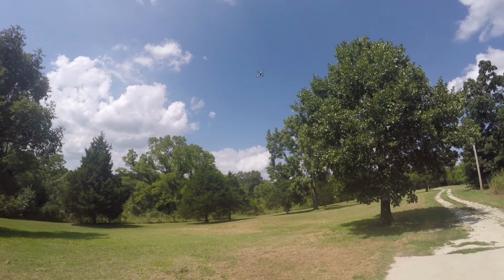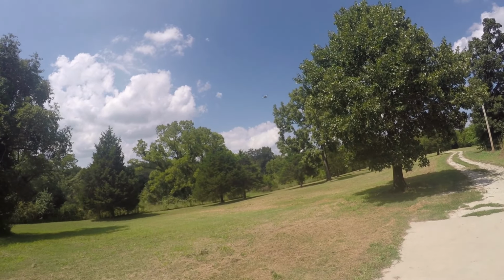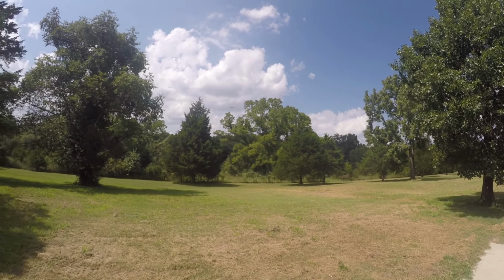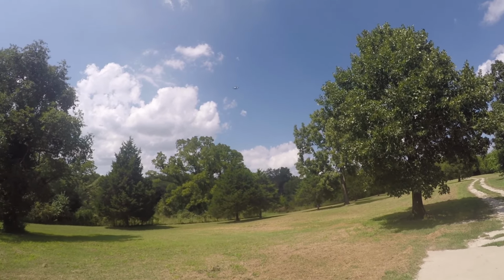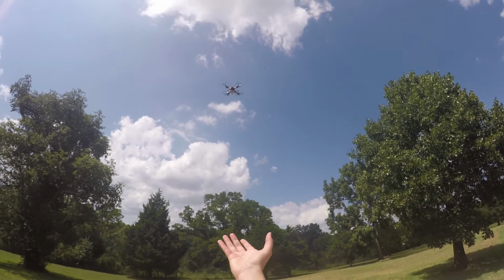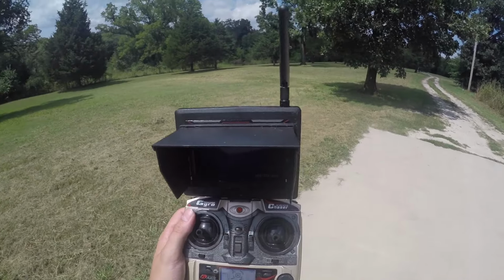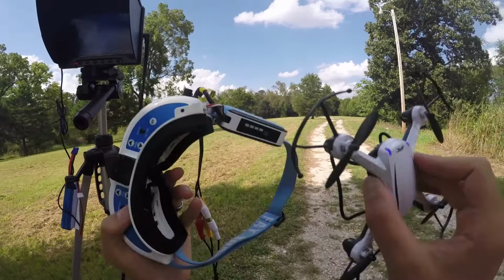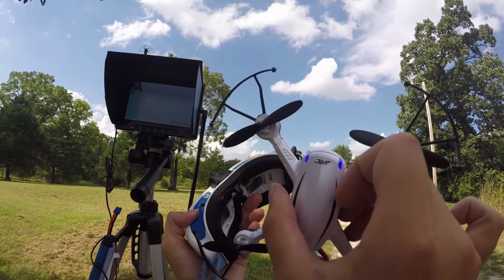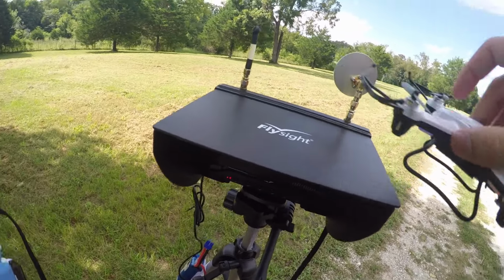It's flying just fine, and you will extend your battery life by about 2 or 3 more minutes with it, even though it's a little heavier. There we go. Alright, now let's check it out with FPV. Alright, so here we are. I've got the Dominator V3 FatShark goggles and the JJRC FPV quad. My monitor is all set up and ready to go, so let's check this out and see how it works.